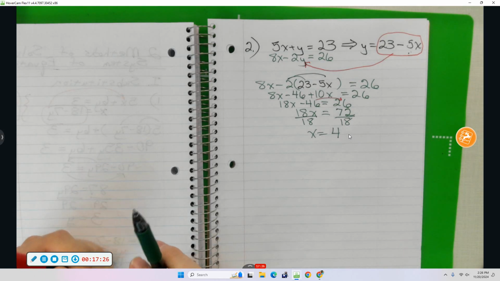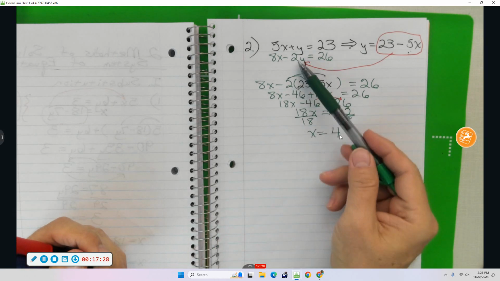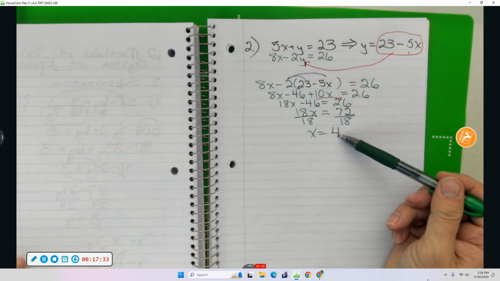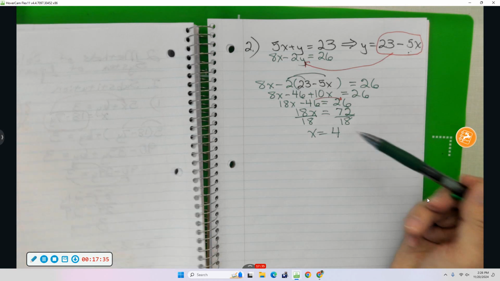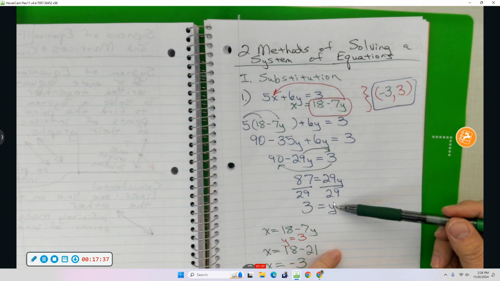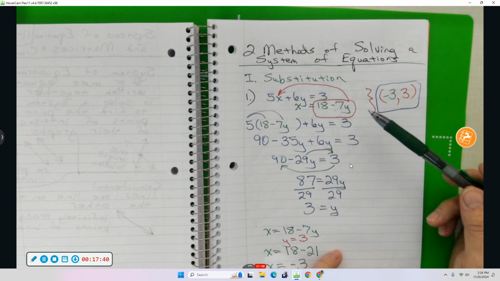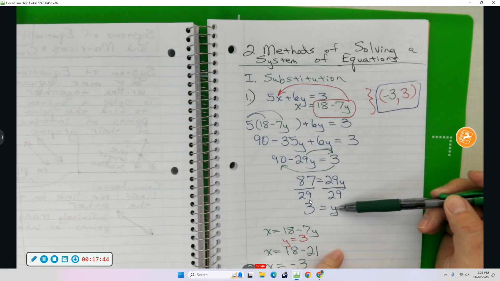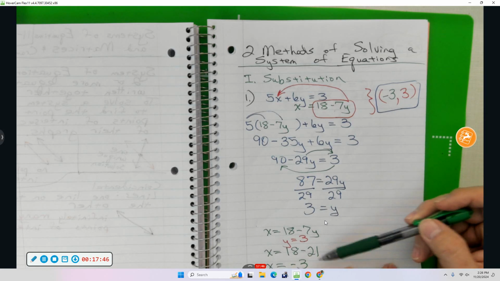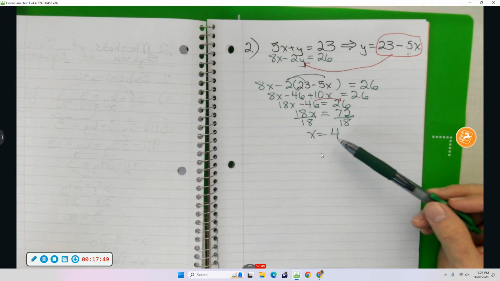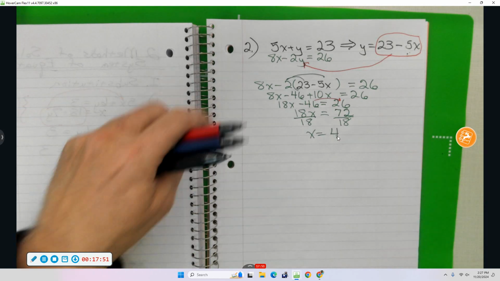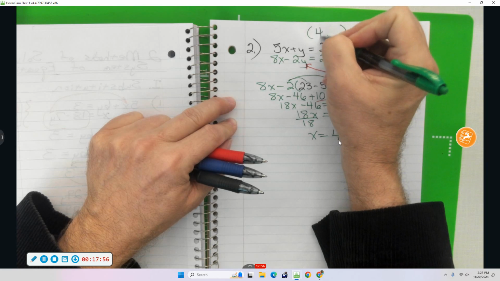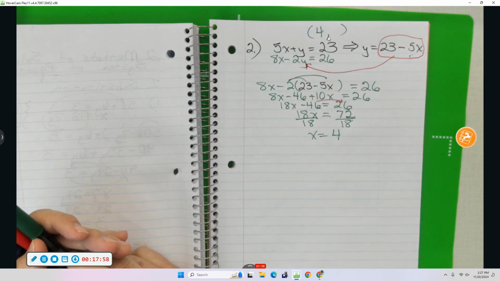That says that these two lines intersect at an ordered pair where the x value is 4. Here we have x first. A moment ago, we got the y value first. It just depends on which variable you're solving for, which one was isolated. In the first one, we solved for y and then substituted to get x. Here, we got the x value first. These things are going to intersect at an ordered pair where the x is 4.